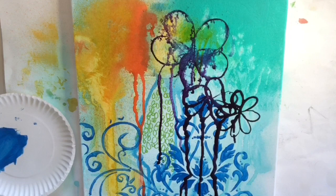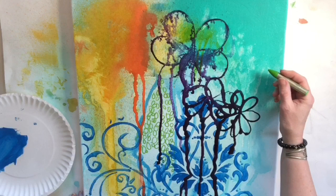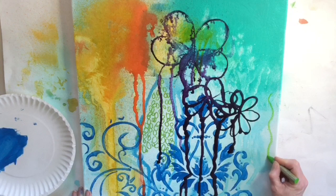Now, these are water-soluble oil pastels. I'm just going to use them as regular oil pastels. I'm not going to add water on these. But this step is adding vines.